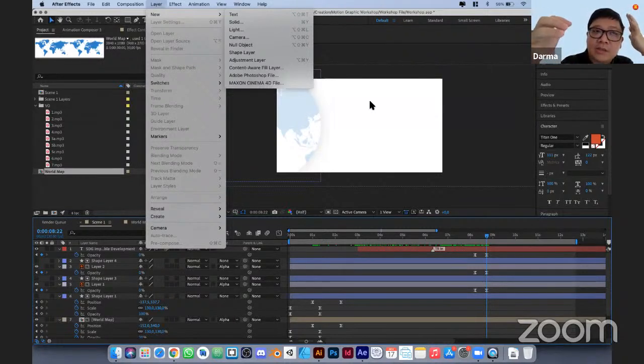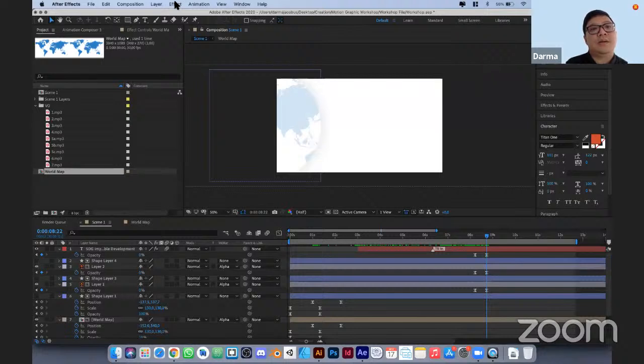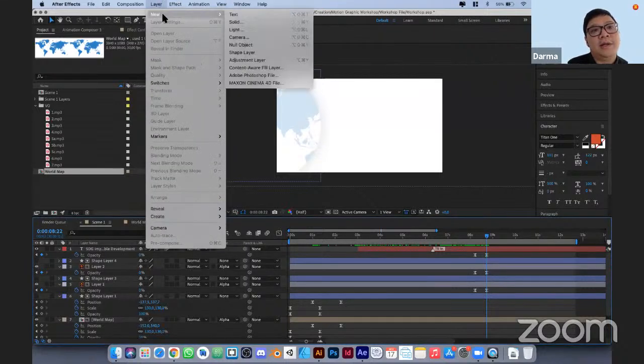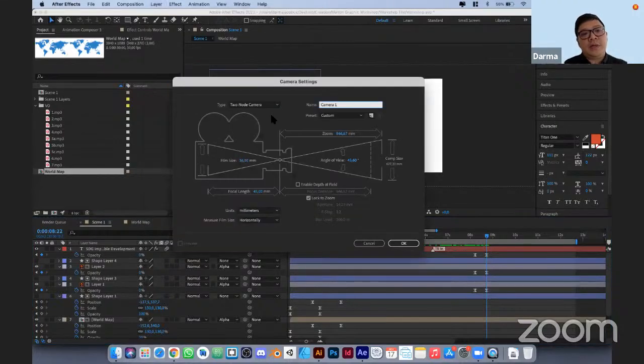This is the same thing. So the camera will control everything that you see in the composition. So we will go to the layer, new, and camera in here. It will insert the camera into the layer in here.